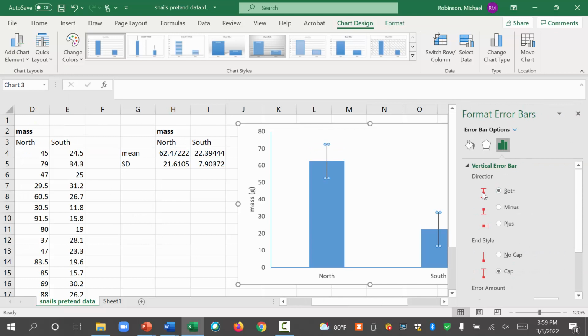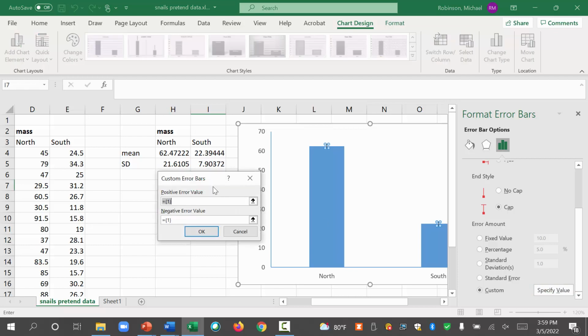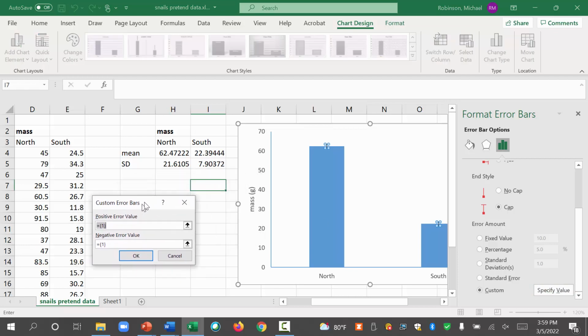Okay, we want them going in both directions. End style, we want a cap. Okay, you just leave this as default. What do we want? We want a custom value. Let's specify that value. See how it's custom, specify value down here in the right column, right corner.